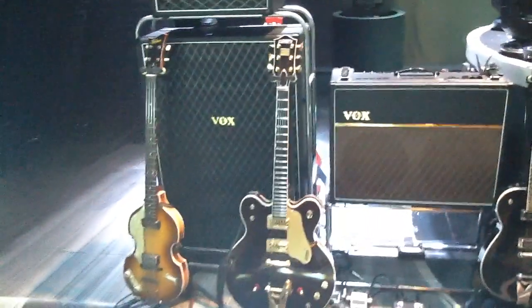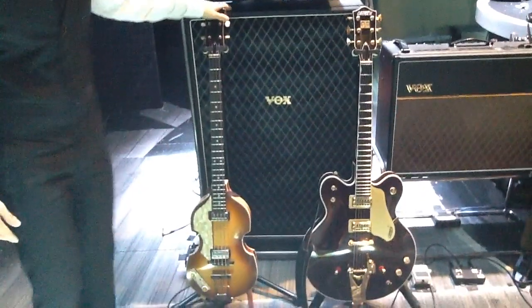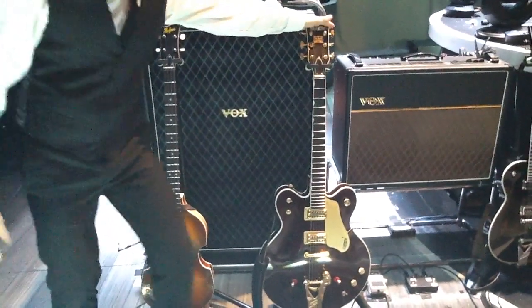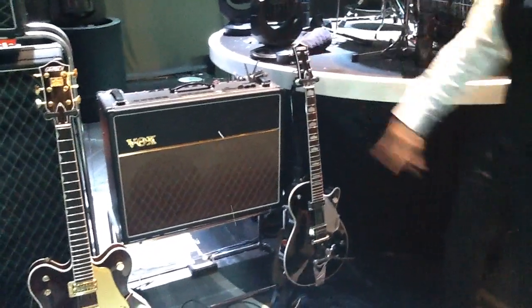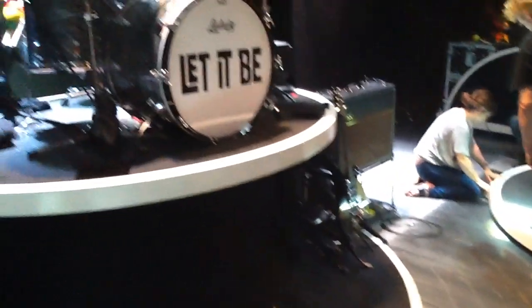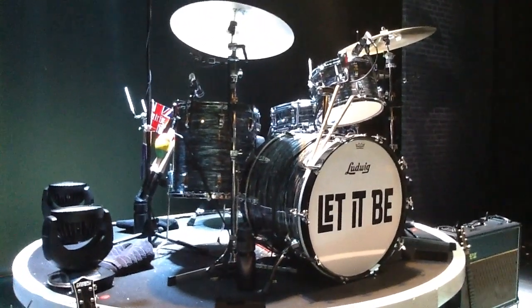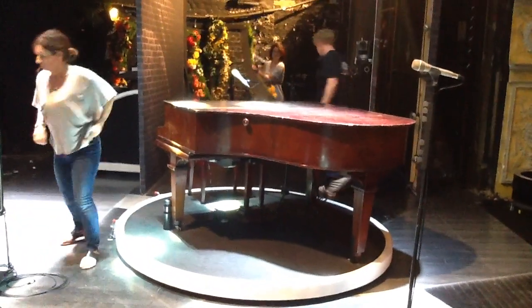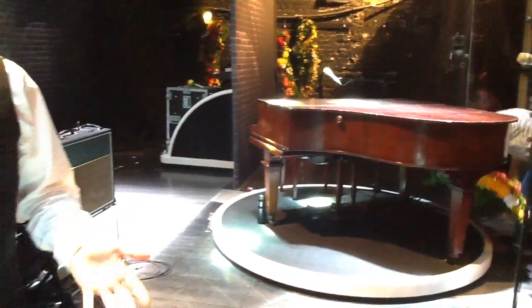This is the stage, obviously. This is my Hofner bass. We've got a Gretsch Country Gent over here. We've got the George Harrison Duo Jet here, and the Lennon Rickenbacker with boxes throughout, and obviously Ringo's famous kit. This piano is for the later stuff that we do, which they bring out for Sergeant Pepper and stuff like that.